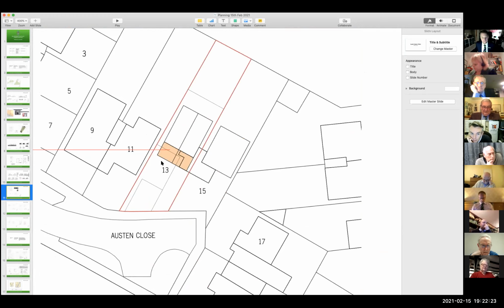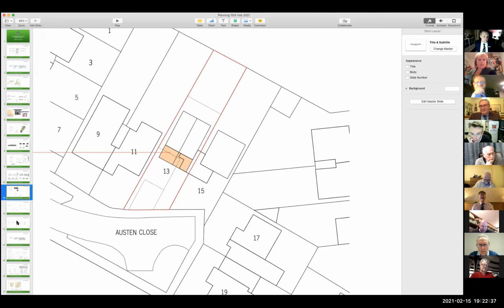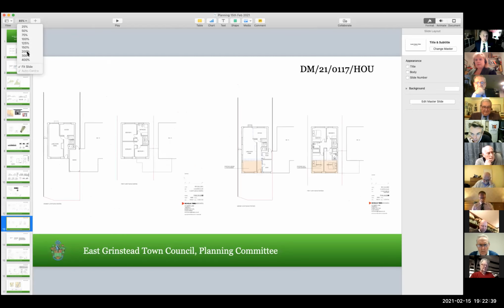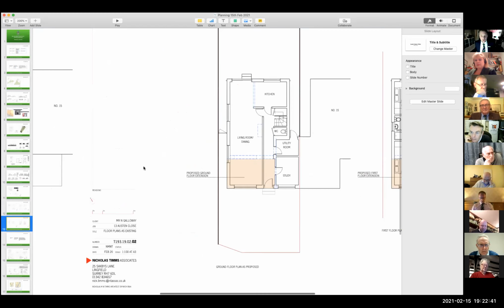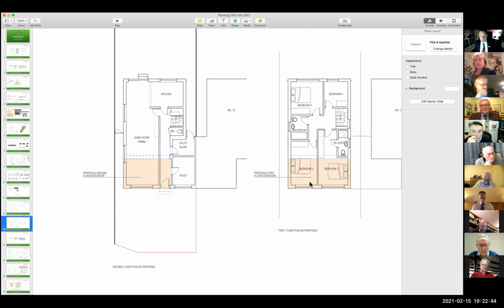Were there any objections on this or any comments that are relevant? Nope. Okay. Well, seeing the layout there, that looks to me perfectly reasonable. So I would support it. This also will show you the new space upstairs to make more bedrooms. I would support it as well. Yeah, so I'll second that. Can I have any comments on this at all? No. Can I have a show of hands in support then, please?